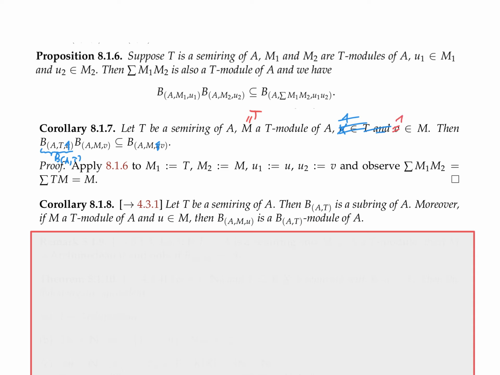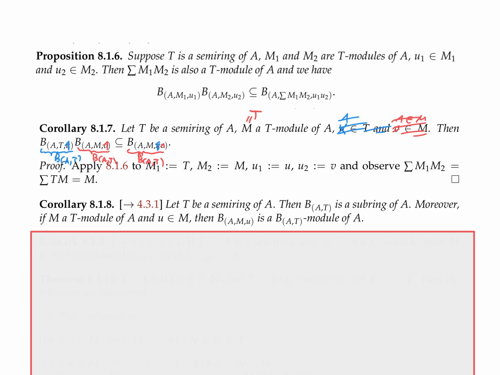and for V we also take 1, so I can forget about this hypothesis. When I have here also 1 and 1, and then I have here BAT and BAT. So I see that the set of elements arithmetically bounded with respect to a semiring T is multiplicative, is closed under multiplication.